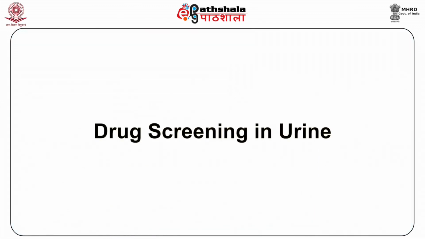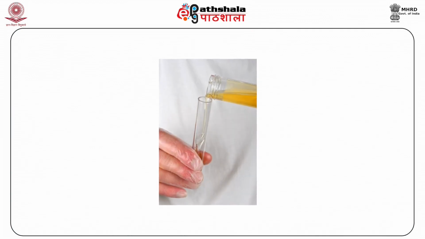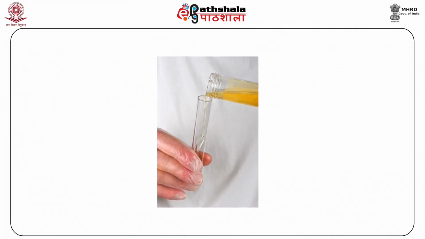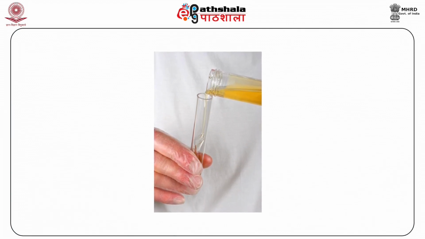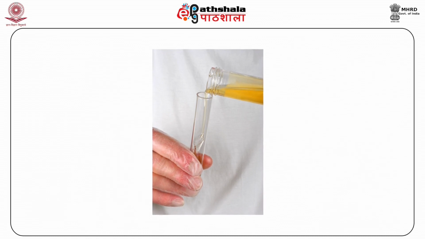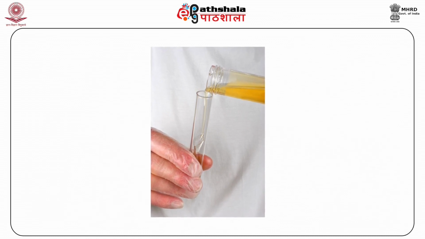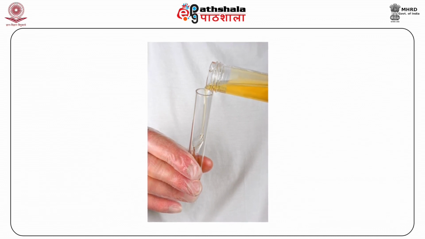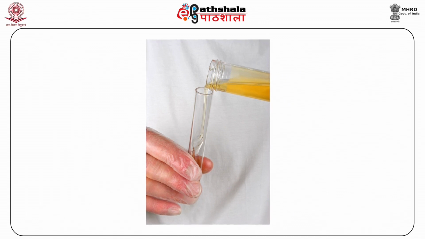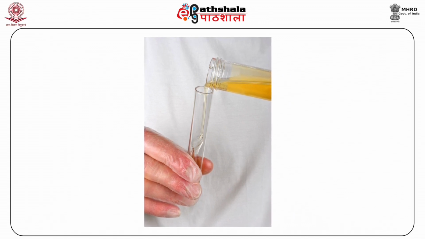Drug screening in urine. Screening of drug tests in the urine is done for the presence of a sedative parent drug or its metabolites. The drug level and their metabolites are not predictive of when the drug was taken or how much was taken. It is simply a confirmatory test indicating the presence of the parent drug or its metabolites. The collection of the urine sample is done at a remote location in a specially designed cup.